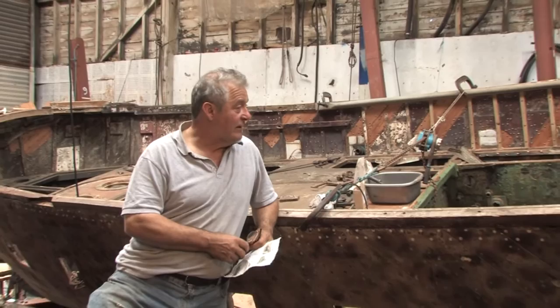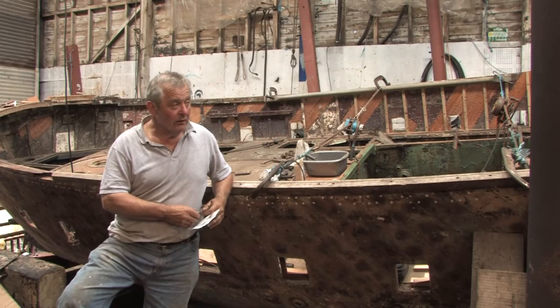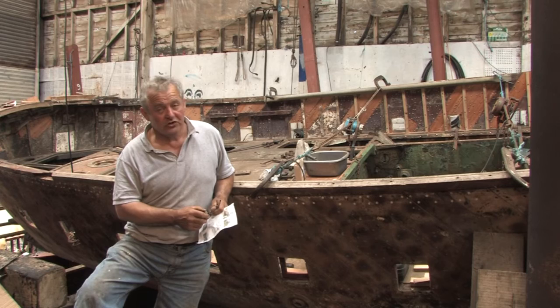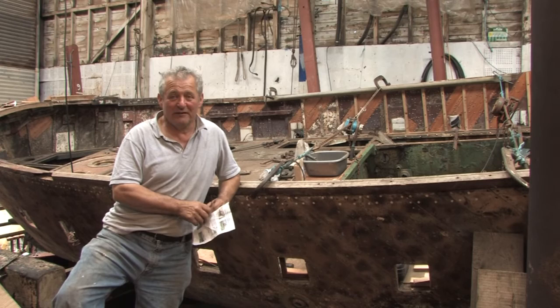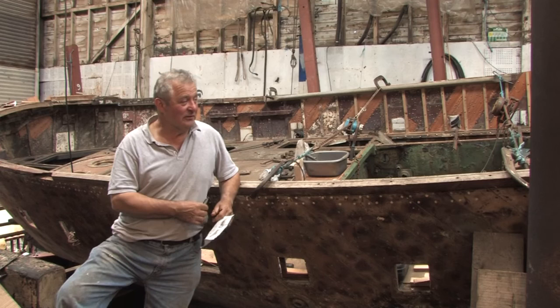After that, we'll get all the timber repair done on the hull, then we'll put the boat upright, and we'll start doing work on the top sides. Once the top sides are completed, new gunnels, the decks will be repaired, the fore and after deck will be repaired, and then we have to construct a whale back, which is a bit like a tortoise shell, which goes over the engine bays. When that's completed, then it's paintbrush, and I think it's about a month of paint on here. Time you get all the inside and outside, several coats. But it's not like painting a living room wall, it's not flat. There's quite a bit of corners and juggling about. But at the end of the day, it'll be back to traditional lifeboat colours.